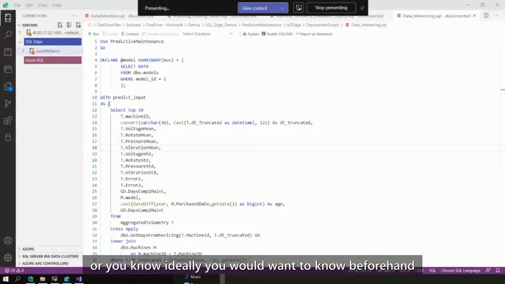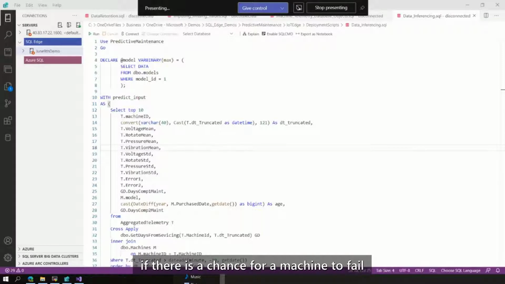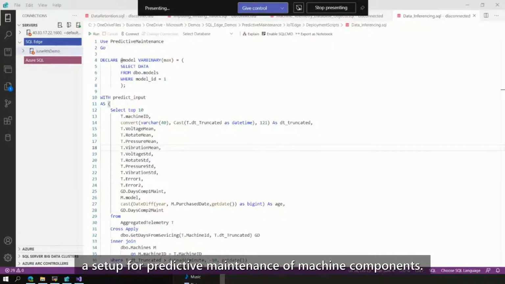Ideally you would want to know beforehand if there is a chance for a machine to fail, and if it is expected to fail, what actions you can take to fix that problem, so that it does not hamper production or business execution. So as part of this demo, we'll create a setup for predictive maintenance of machine components.